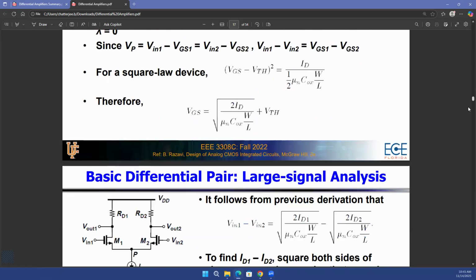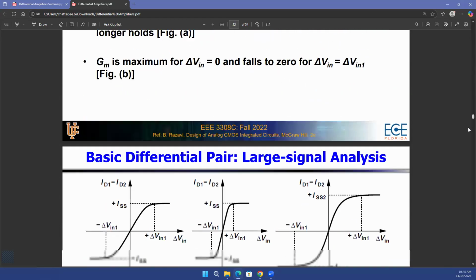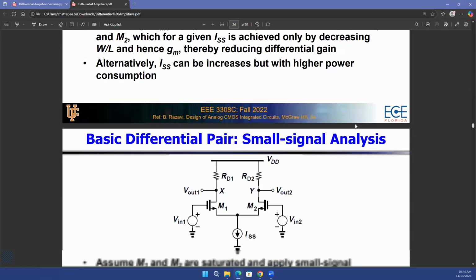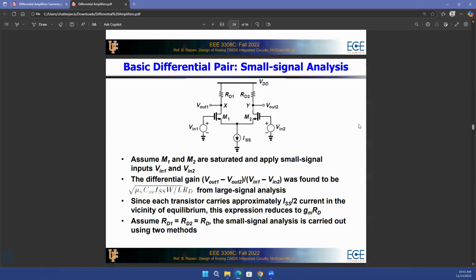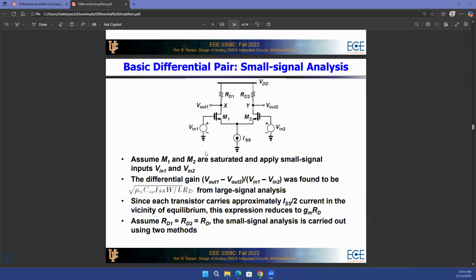All right. Now, speaking about the transistor being in saturation and being able to operate as an amplifier, we want the small signal gain of the differential amplifier, let's say. And small signal analysis, by now you'll know that whenever we talk about small signal analysis, we're talking about the AC analysis for the amplifier, and we want to find out what the AC gain is. On the other hand, DC analysis or large signal analysis just figures out whether the transistor is in the correct operating region or not. For an amplifier, that correct operating region will be saturation. For a digital circuit, that correct operating region will be either cutoff or triode.